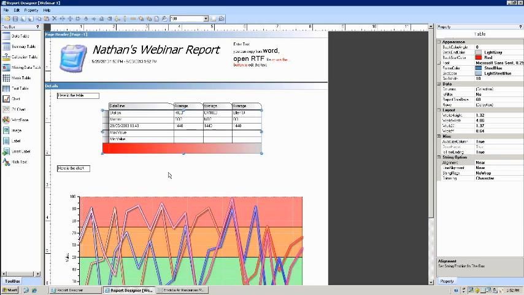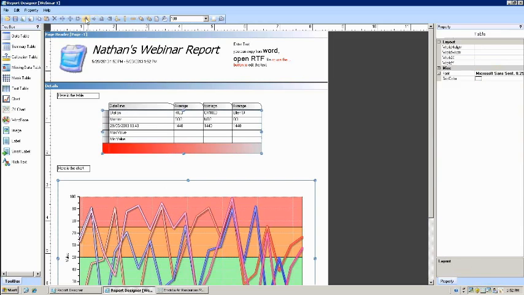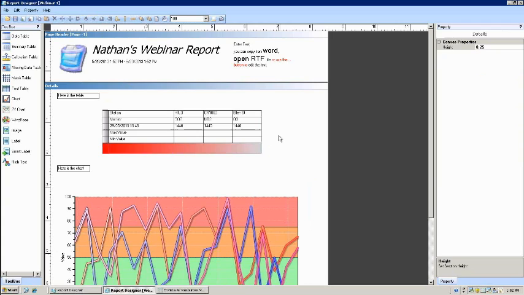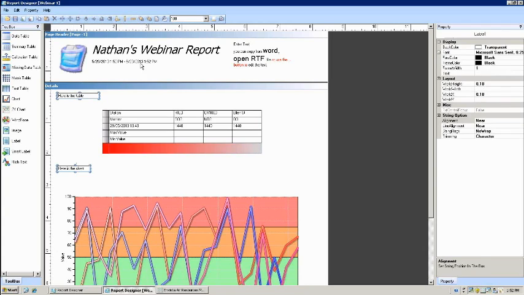If we're certain that this is centered well, we could click this and then click the chart and say we're going to line them up center on the center line. So they're now centered with each other. You can use these tools to make things easier. The rulers are going to make things the same size. So if I wanted this one to be the same size, we could make them the same width.